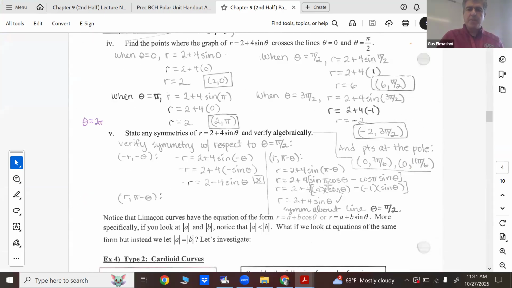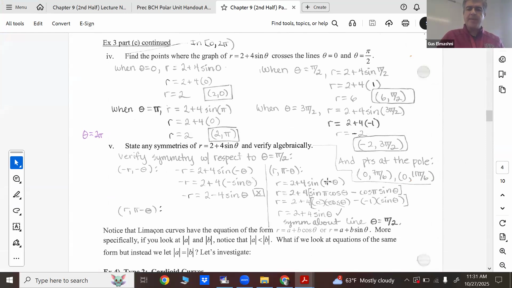So we did this example, right? And I did kind of put the cart before the horse, talking about the whole A and B thing. So they did say the length of the outer loop is A plus B, the length of the inner loop is A minus B, but there's absent values. Let's not worry too much about that right now, because we're going to have another discussion about that later. And actually I have a really good reference sheet on all polar curves, but let's wait till we do more polar curves, and I'll give you this reference sheet. It's a great guide to what to expect about cardioids.